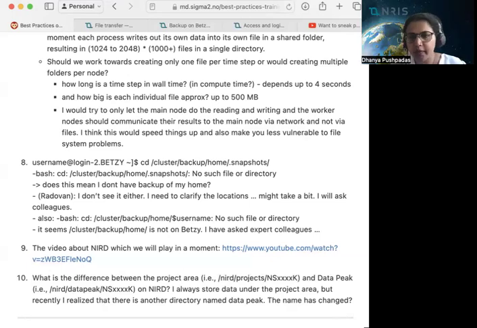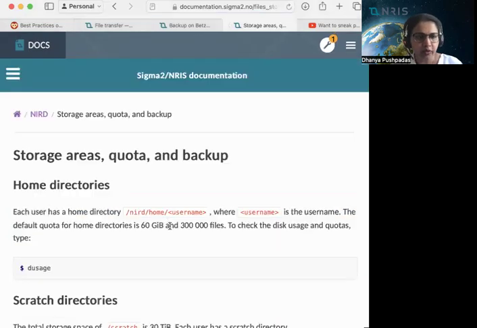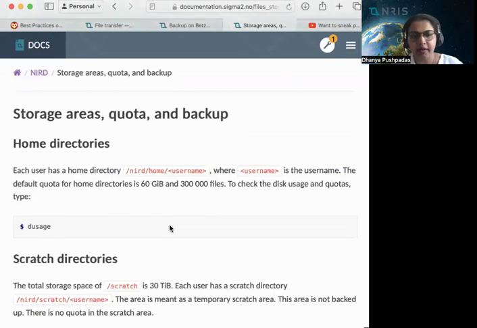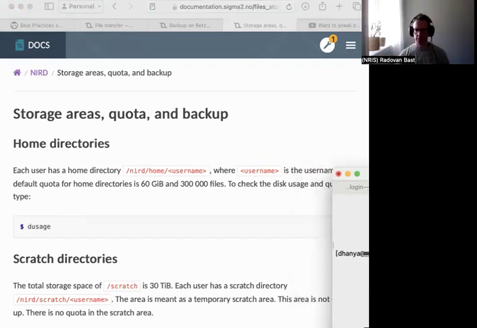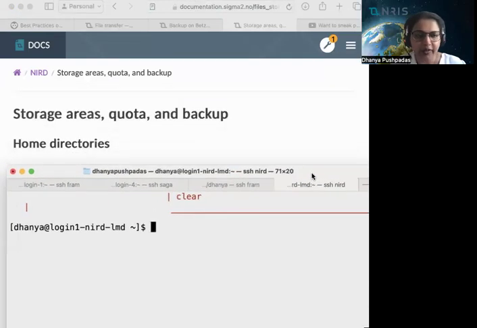So what I could do is log into NIRD and just mention a little bit on the storage areas on it. I hope my system, which I already logged in with, is not going to be frozen again.